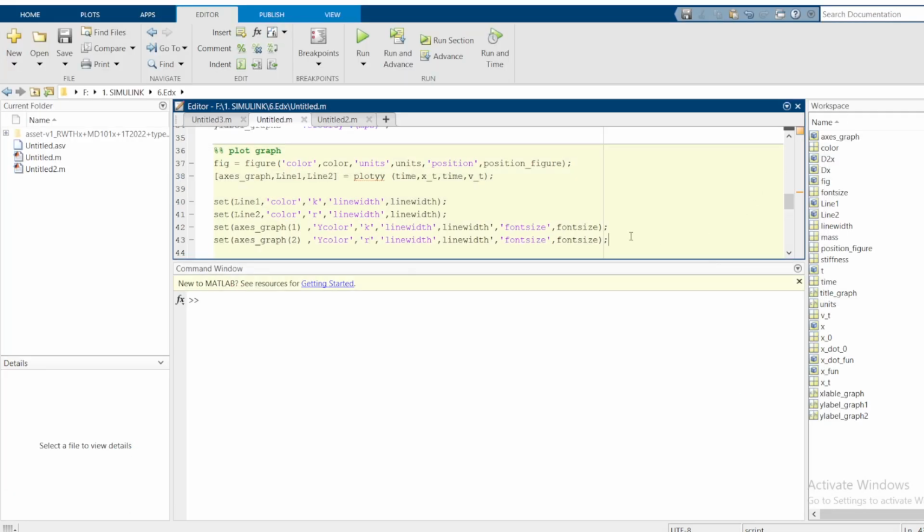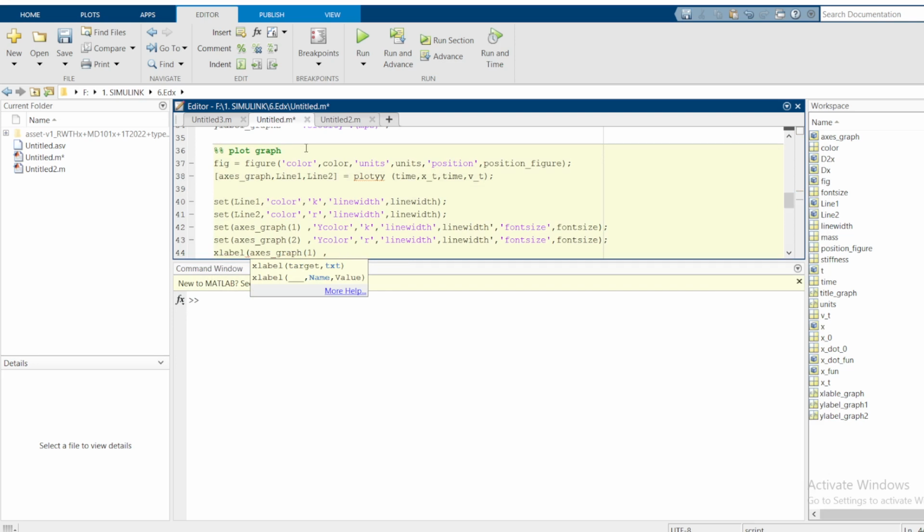Let's now do the labeling of X label. I want to label the X axis of axis_graph 1, the handle 1, to be X label.